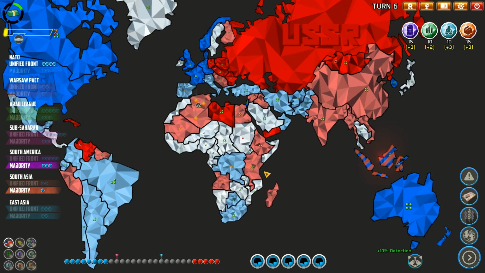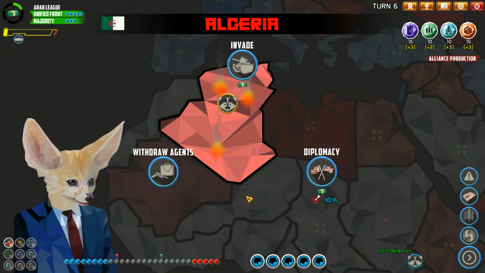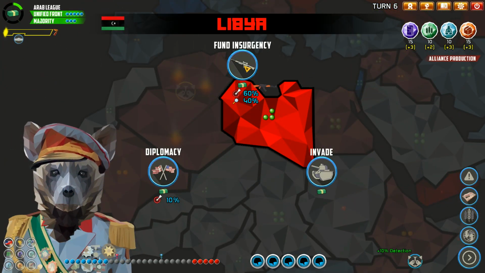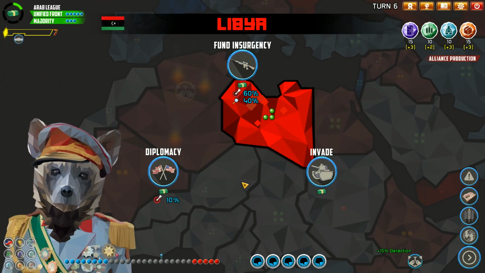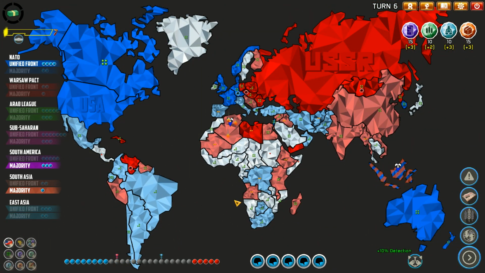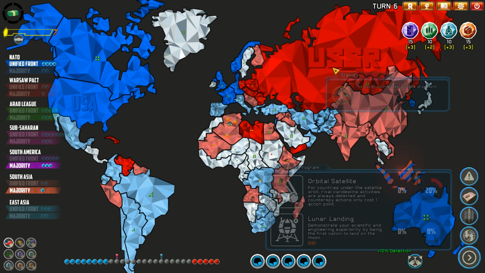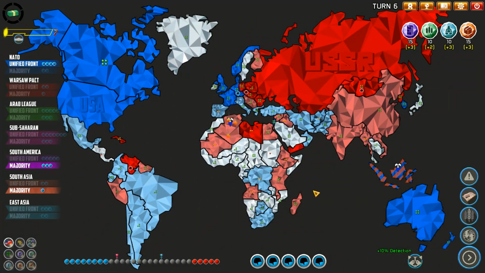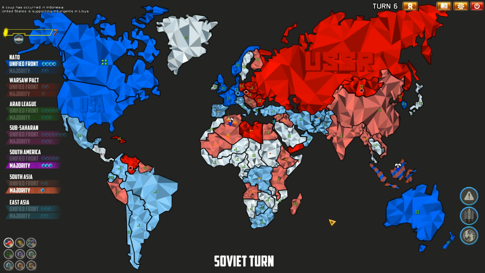Right, what can we do here? We could invade. I don't think we're going to. Let's fund insurgency there as well. So the opposition will be doing the same here, but because we've taken that, we've knocked them down a bit. Their unrest's probably going to be pretty high because they're still in conflict here, and we can't do anything else. So let's move on.